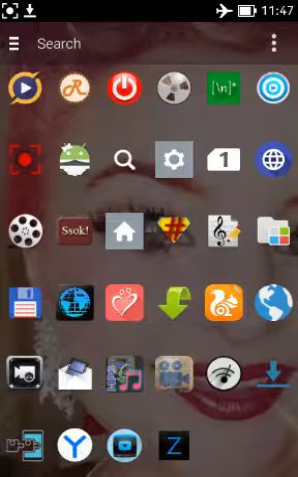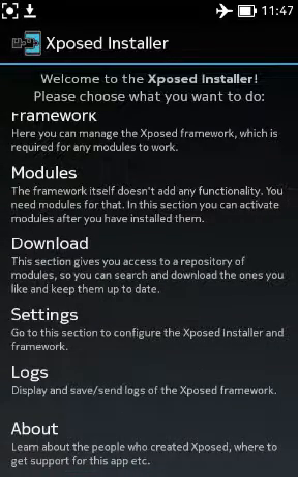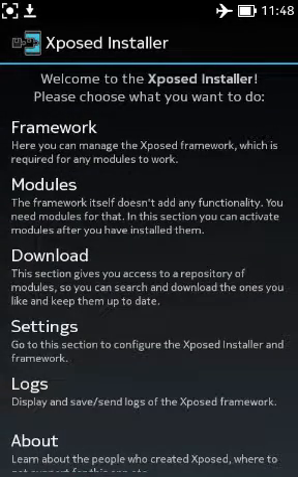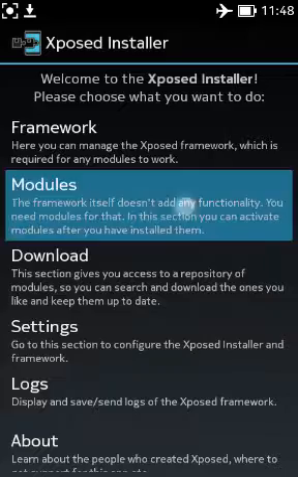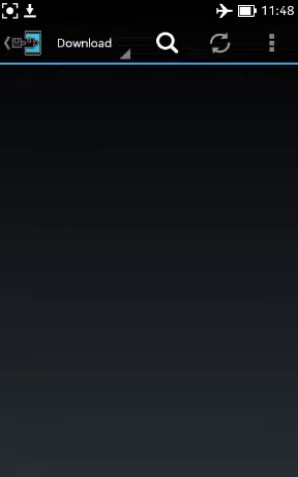After rooting, you have to install this amazing thing called Xposed Installer from the XDA developer site. It has so many alternate options, software, etc., that you may find very useful.